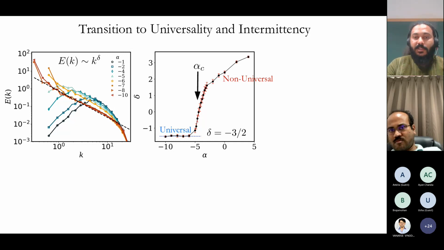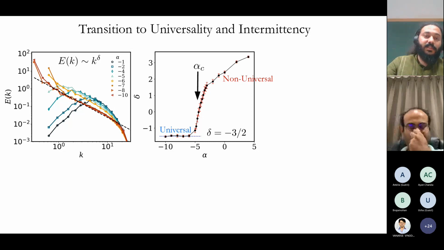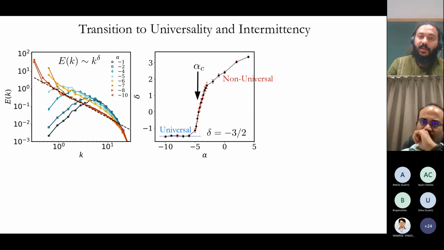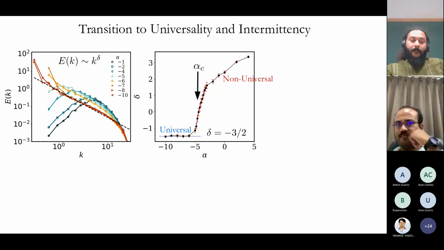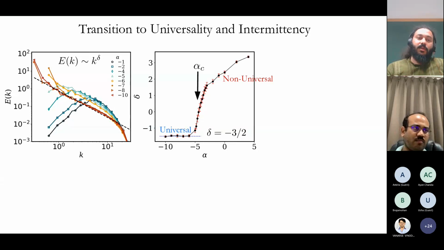For high levels of alpha, which is, let's say, more than -4, the slopes linearly decrease with activity. And then there's sort of a phase transition, and the delta value reaches a constant, a universal constant, which turns out to be -3/2 here. And it's quite interesting that the number, in fact, turned out to be -3/2, because the same exponent is also seen in, let's say, MHD turbulence as well as wave turbulence of some kinds. So it would be interesting if actually active turbulence ends up being closer in universality to some of these kinds of flows. So that's something to look into.